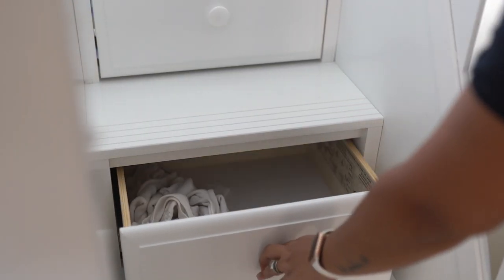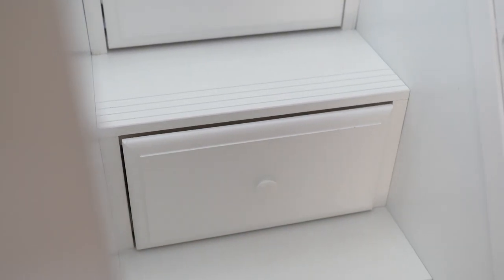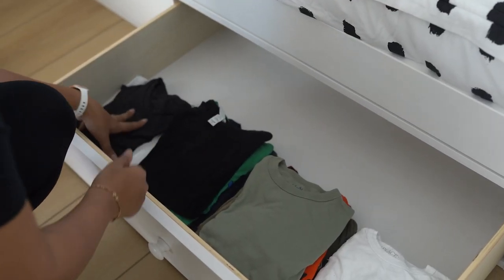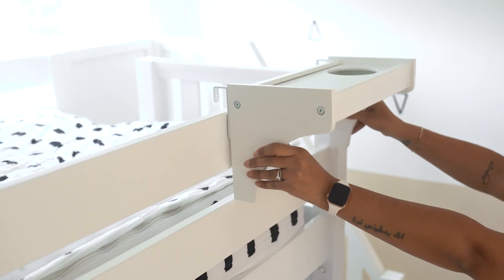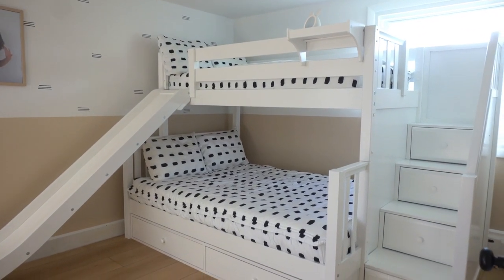There are so many things I love about this bunk bed, but one of my favorites is all the storage. We have soft closed drawers on the steps and two huge drawers under the bed that really help maximize the space in here. And this attachment is awesome too, so Kaysen can keep his cup of water and alarm clock. And here's the finished room. I love it so much.